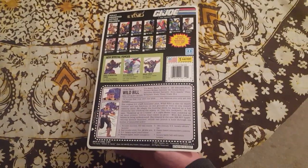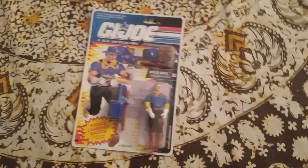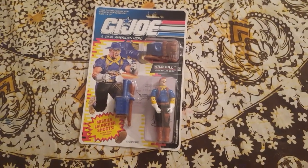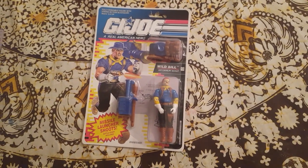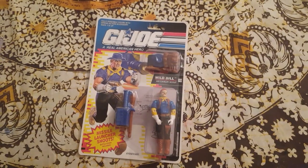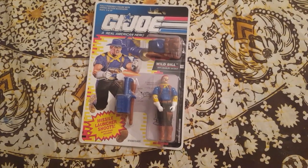There's a little bit of stress in the hanger there. No cutouts in the UPC or anything, but this is a toy that needs to be played with. It needs to be displayed. A few reasons I'm going to open it. One, because that's what I do now. That's kind of my thing, to the chagrin of some people, which is fine and which is expected.